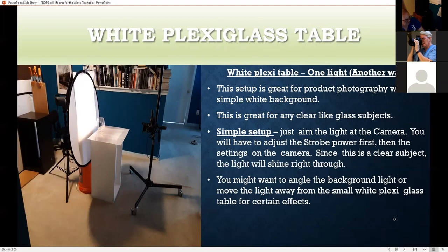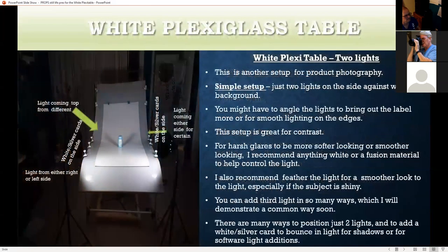This is another way to use just one light, where you have a glass subject and the strobe is firing through the white scrim reflector. And you can angle the light, you can move the light back, you can put gels. I'll talk about that later. You do a lot just with one light in this setup.